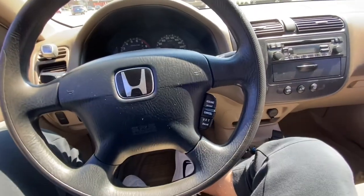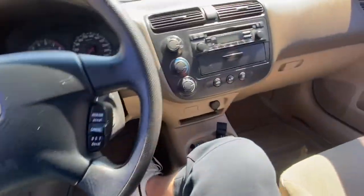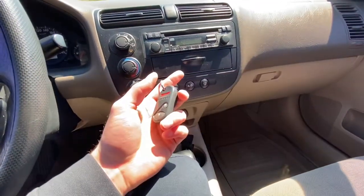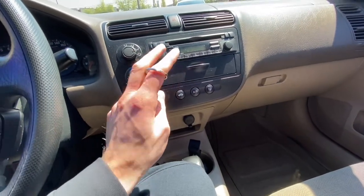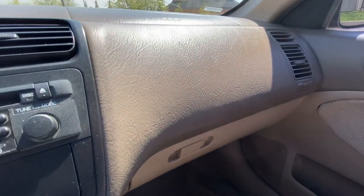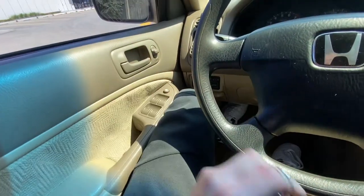Not seen in too many 1999 Honda Civics. You can see the dash goes all the way up to 240 and that is miles per hour. They don't have any big screens on the center console because Honda really wanted to make this vehicle look timeless — because they knew in about 30 years the screens would be outdated, so they just kept a normal CD player. We have a fully alligator wrapped dash — it's really custom for this vehicle, this option was about $15,000. And to the side we also have power windows, which is pretty rare on this vehicle.